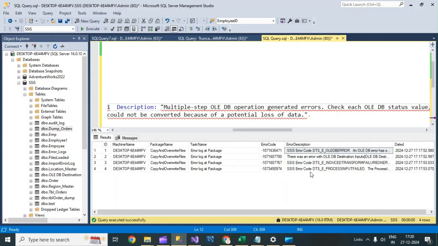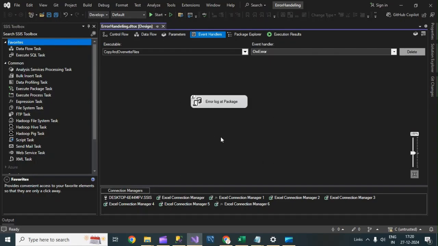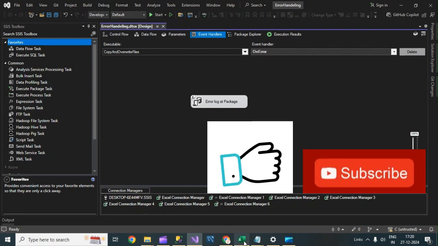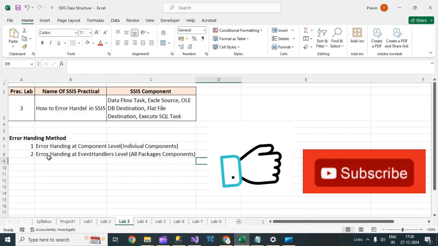The component will fail, and using this error code we can also handle the error at the package level as well. So this is method number 2 that we are currently checking.